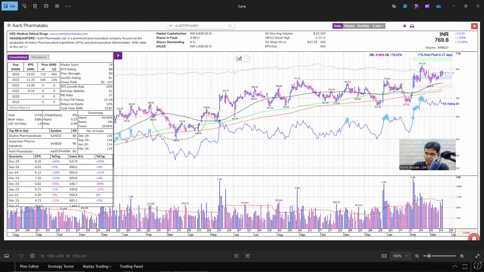And the stock was coming out of, I think, base number 1. I don't remember. But see, relative strength 90, buyer demand B, group rank 20, but this was not improving. So maybe it went from 10 to 20, not a good sign. And it's a market leader. So the comparatives of this stock were very strong. Liquidity is fine. Millions of shares traded. It's not a penny stock. So liquidity is fine. Comparative, as you can see here, is fine.